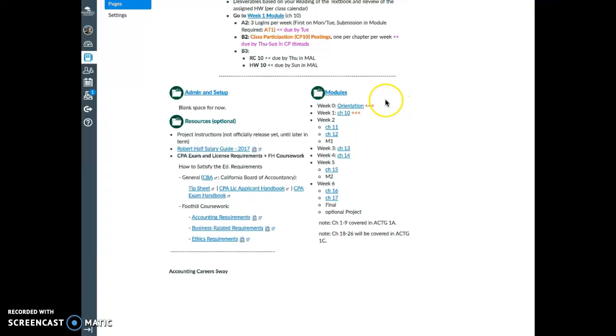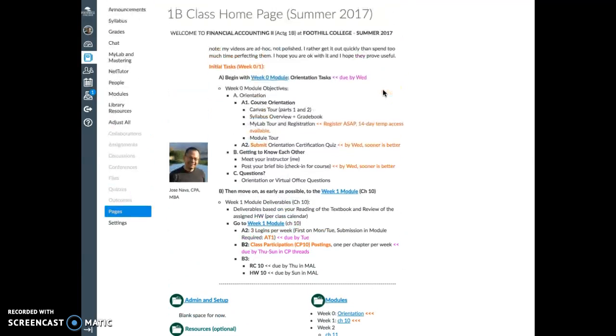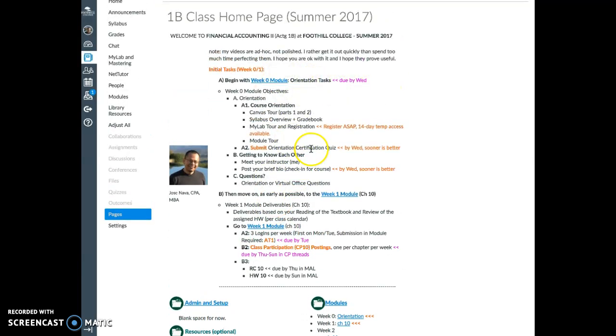So for example, if you look at week number 1, chapter 10 is what's covered. And along with that will be, in this case, week 0, which means basically the orientation session, which should take you approximately 1 or 2 days at the very most. Each of them has a module, and they're also listed here in more detail.